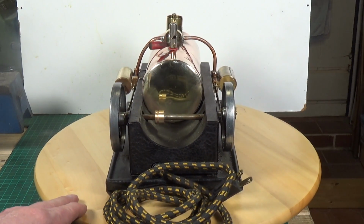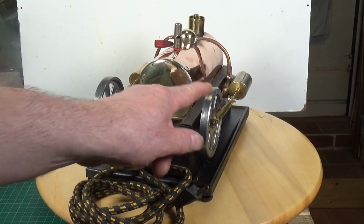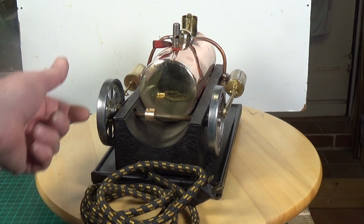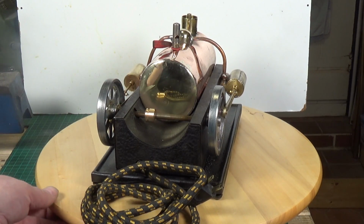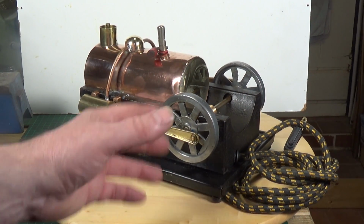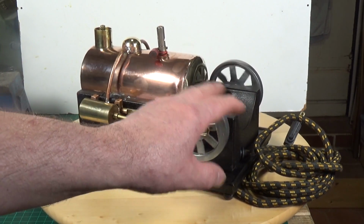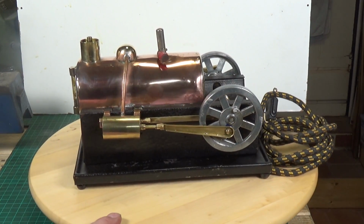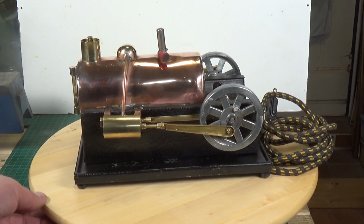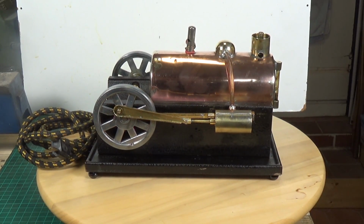Also, these flywheels were originally interference fits onto the shaft. This one is fixed. What I've done with this one is I've drilled a small hole and fitted a grub screw so that I can move the flywheel on the shaft. That way I was able to correct the timing so that this one is now 180 degrees out from that one, but they're both going in the same direction. So hopefully it will actually run. So that is the next stage.